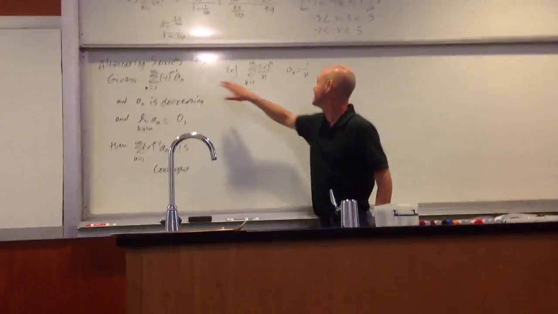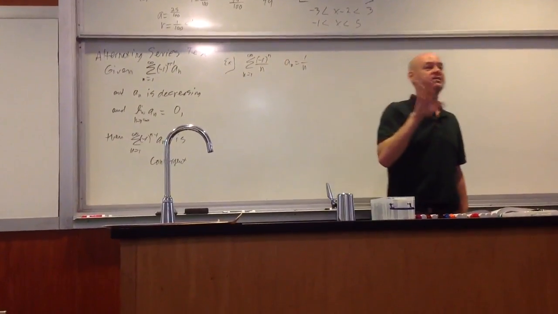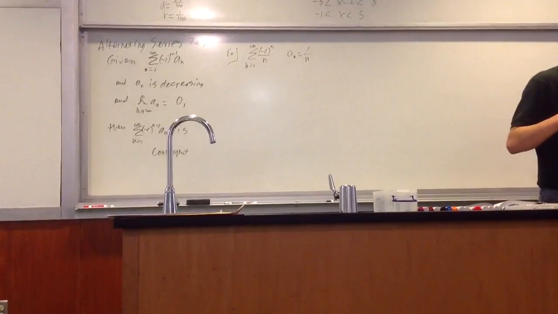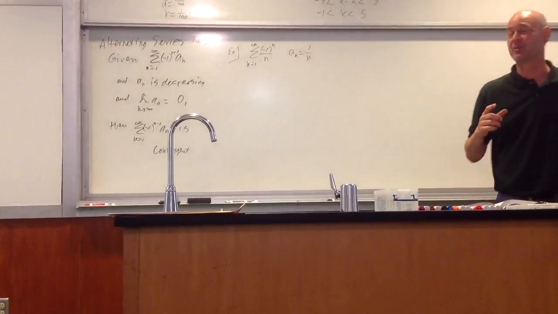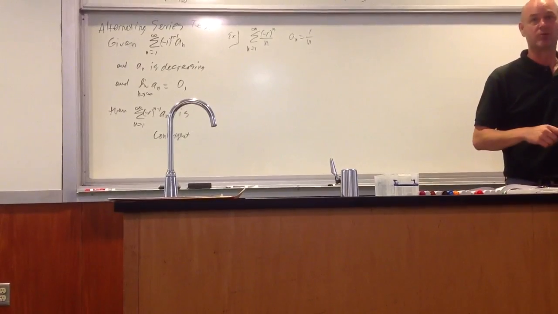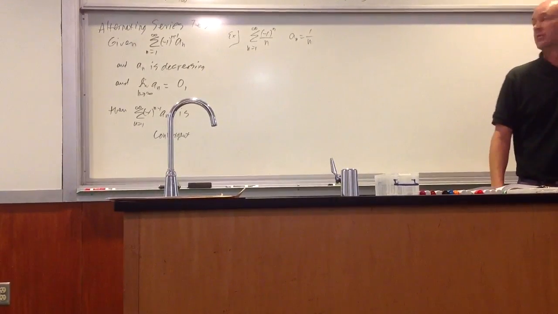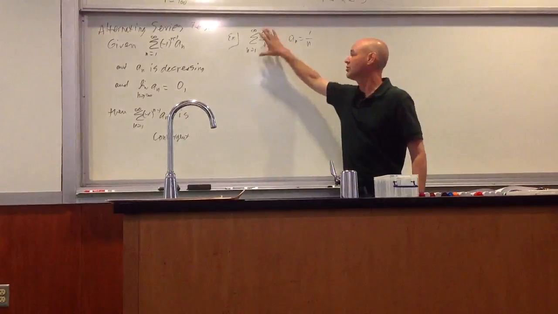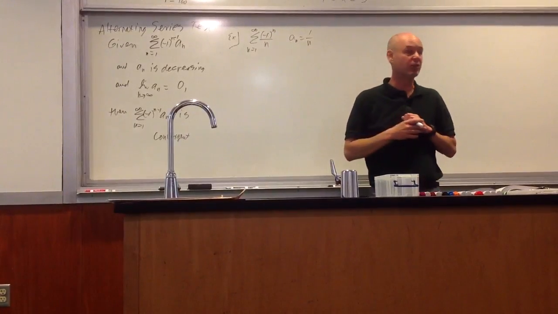Our first criteria is it has to be alternating. I say this because when you get the project, sometimes you're going to get so desperate, you're like, can I use the alternating series test on a non-alternating series problem? The answer is no. It has to be alternating somehow. So first criteria, it is alternating. Second criteria, it has to be decreasing.